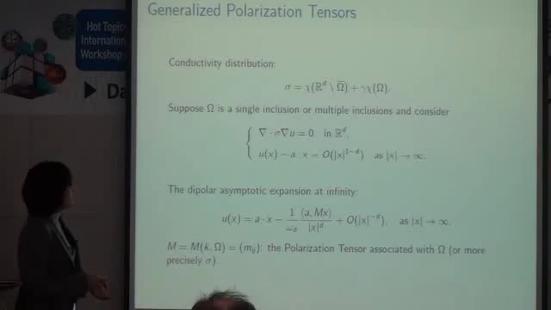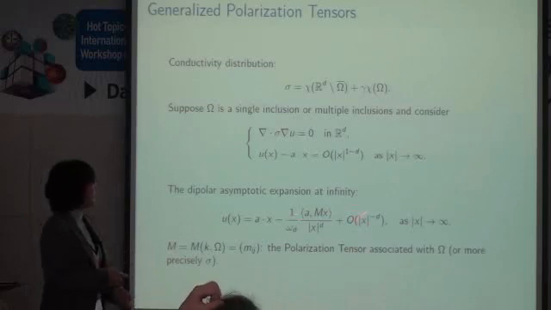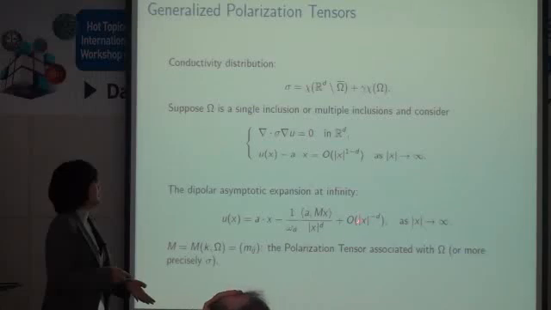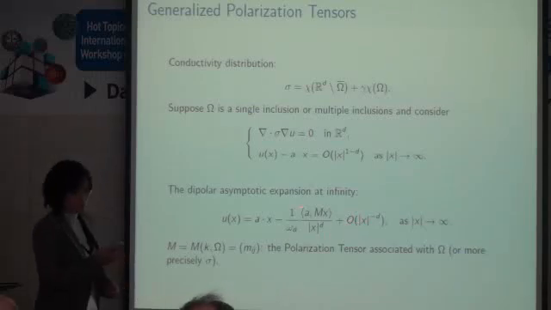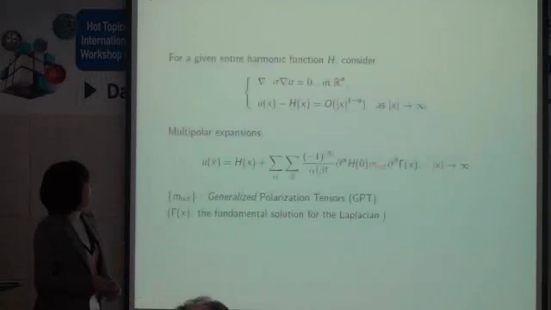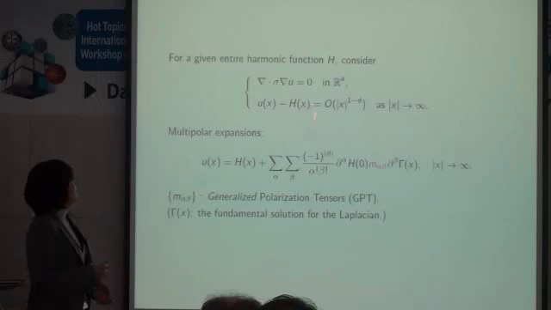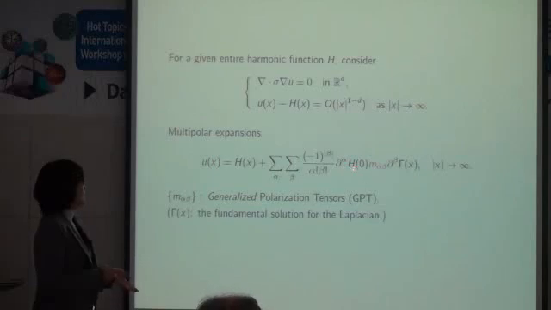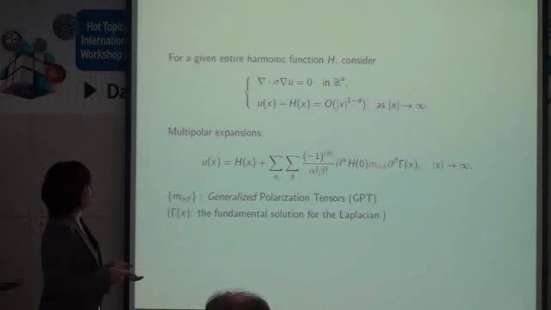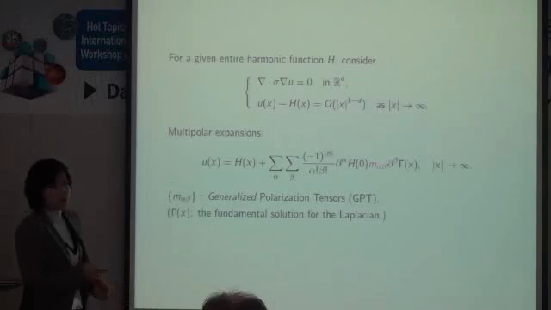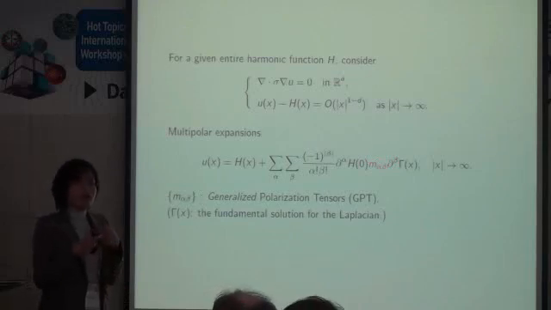And to understand, to make some enhanced cloaking structure, let me go further in the expansion, rather than stopping at the first order polarization tensor. So here is the full expansion. When H is the given background solution, then the perturbation has an expansion given by the background solution derivative at the origin point, the derivative of the fundamental solution for the Laplacian, and some number that depends on the obstacle omega.